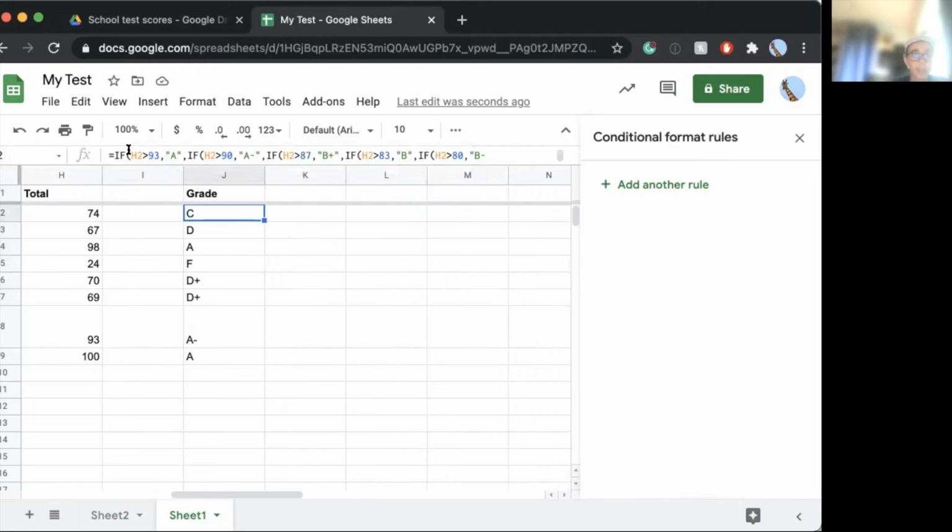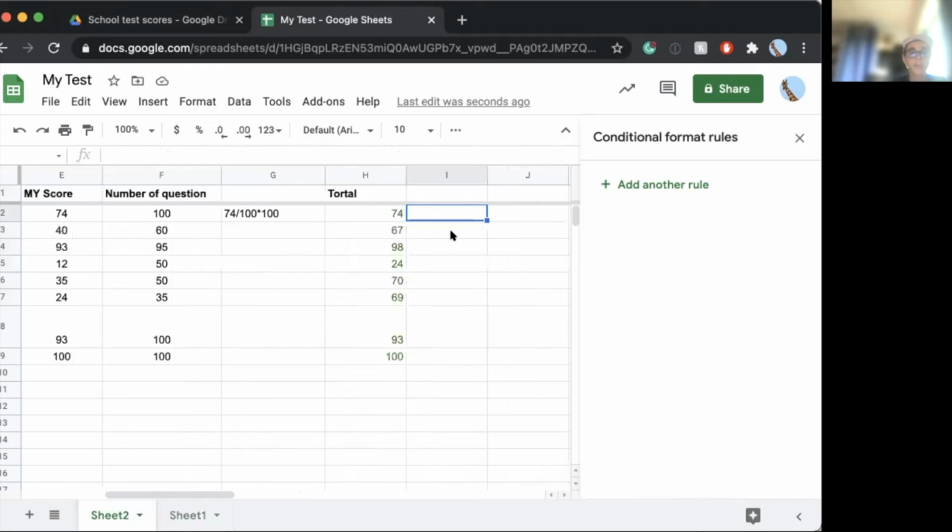If H2, which is this one, is higher than 93, then it's A. If it's higher than 90, then it's A minus. But if it's not that, and if it's higher than 87, then it's B plus. If it's higher than 83, I'm going to quickly run you through that.